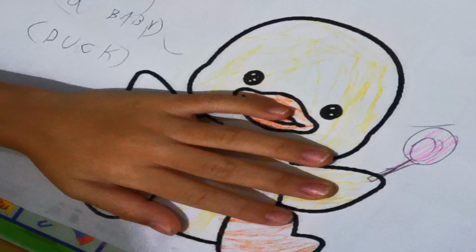And here is the Pinkie Pie duck. D is for duck. And here the last one, this one the duck, the same. D is for duck.